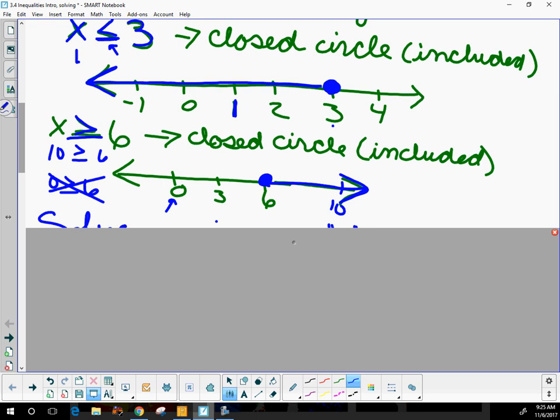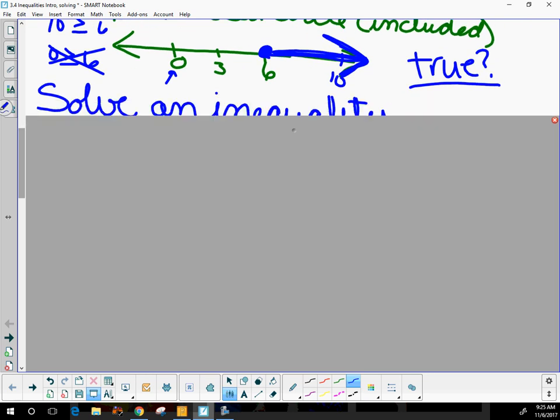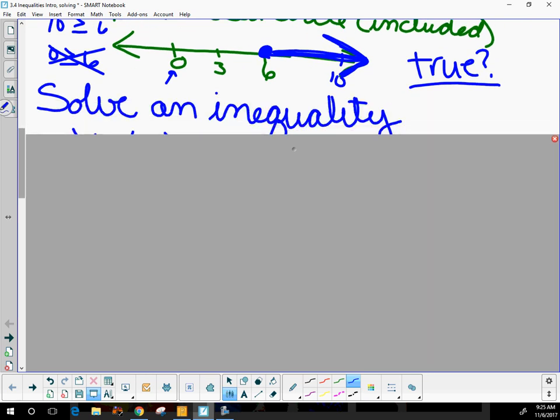So it's good to identify that what you are graphing are just the possible solutions for x. What number can I put in to make it a true statement? Remember when we solved equations, we wanted it to be true. Okay? That's what we're focusing on again. Now, you knew it wasn't going to be this easy, just making little circles and lines on a number line, right?